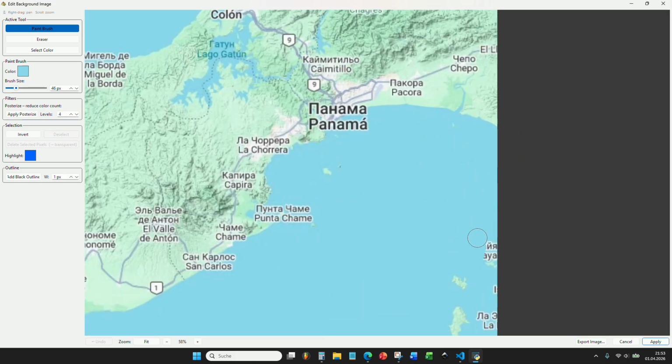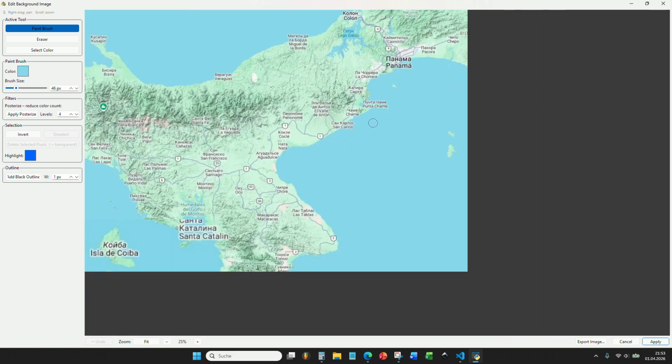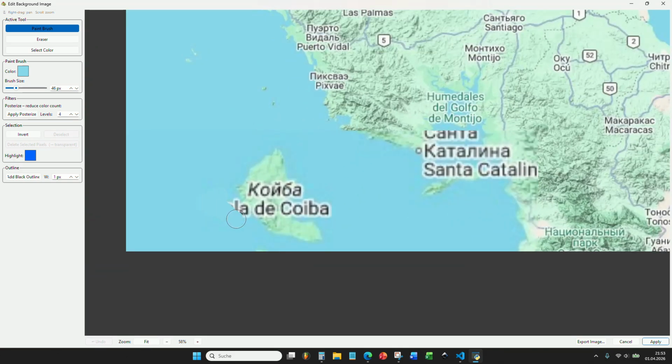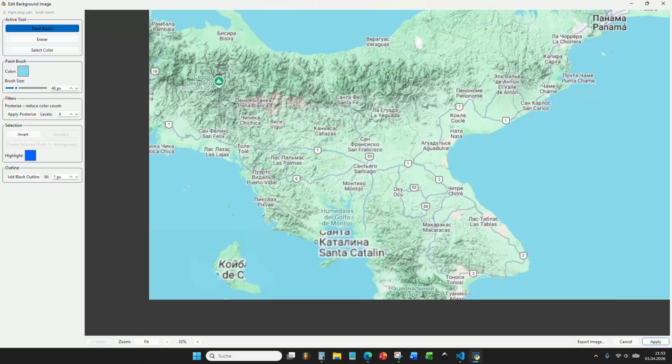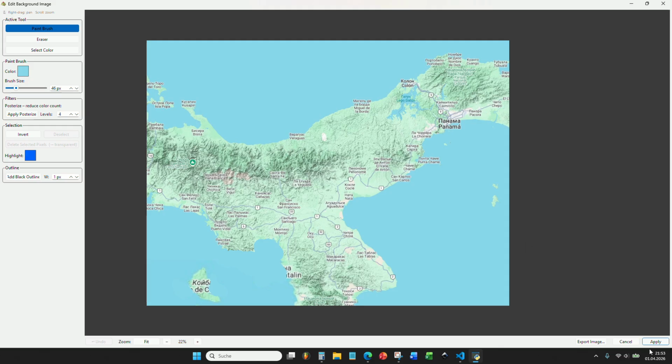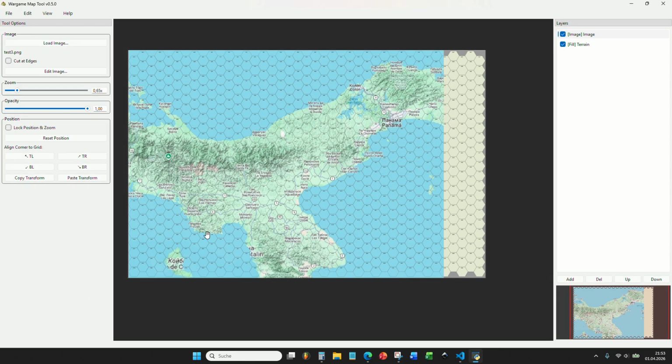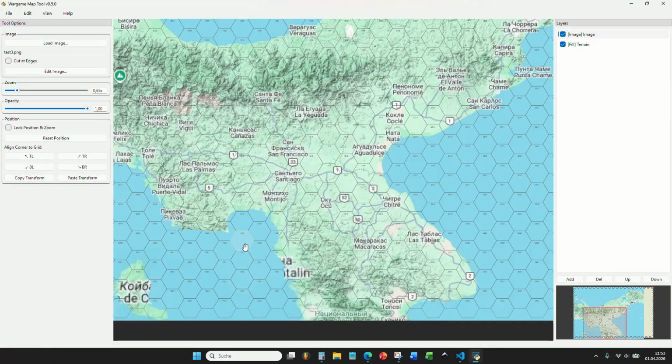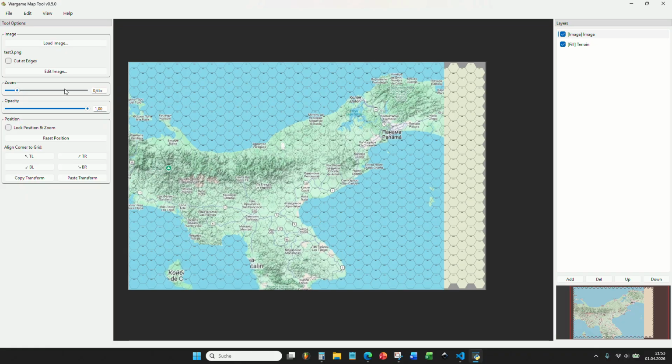So let's get rid of all this text here, for example here, or here. It's just for showcasing. You can draw into it. And if you hit apply, your changes, as you can see here, are directly applied to the image.